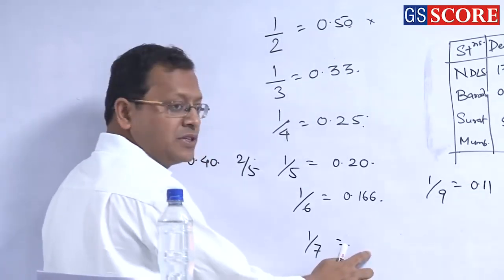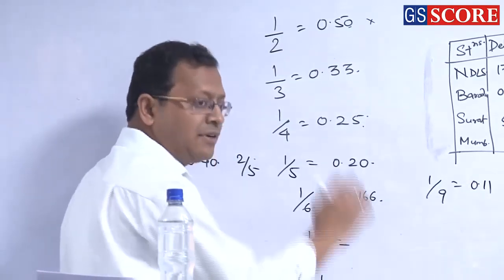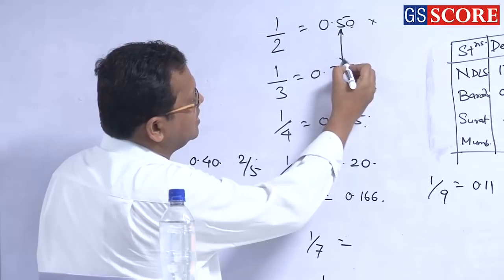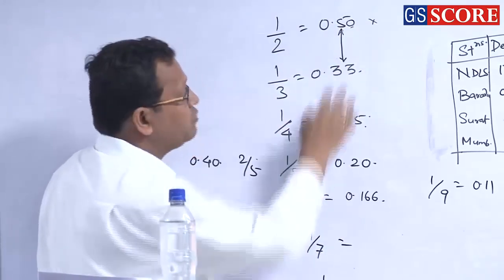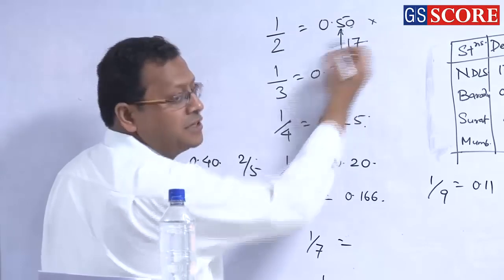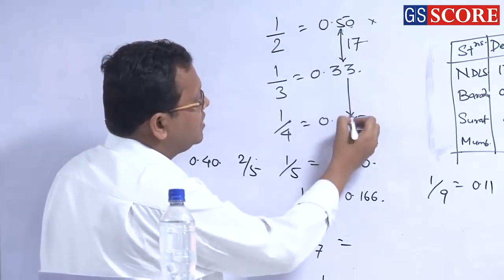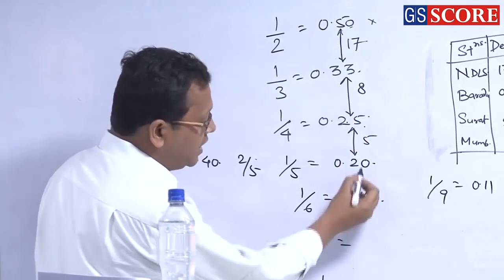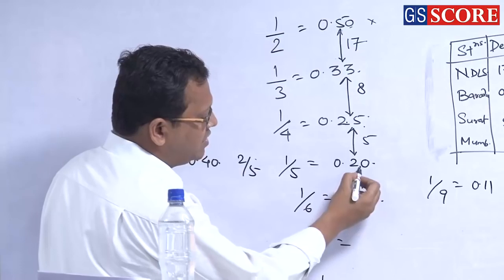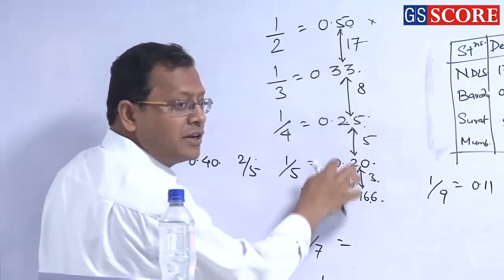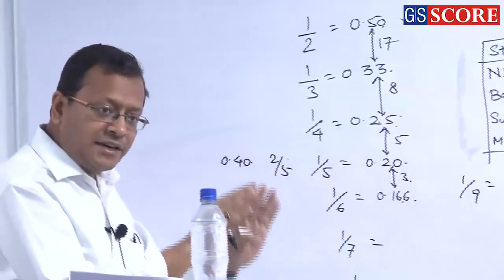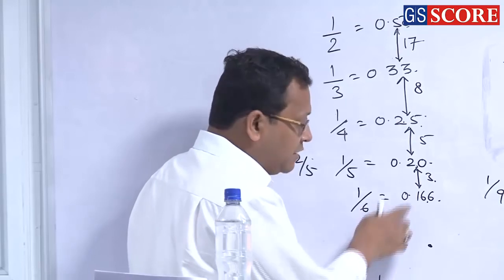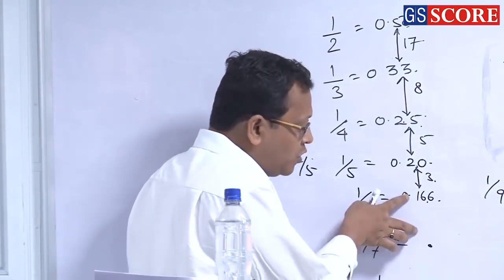Now, the value which we have missed, how can we get the value of this one? You can say, sir, the difference between these two, take numbers as whole numbers. So 50 and 33, what is the difference here? 17. 33 and 25, what is the difference here? 8. 25 and 20, what is the difference? 5. 20 and 16, nearly 3. So as we proceed further, the difference is constantly decreasing. So we can predict a little bit that the difference between this and this value should be more than this and this value.